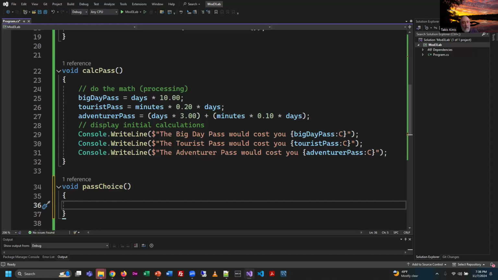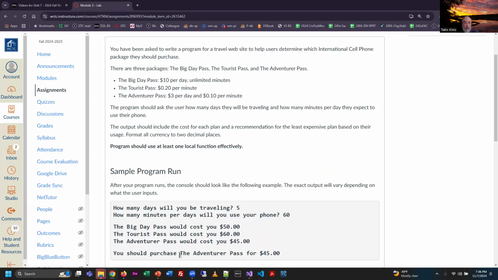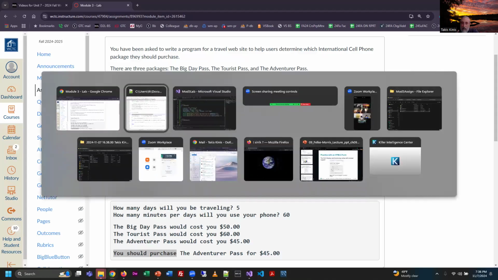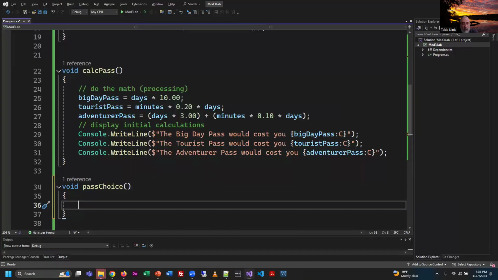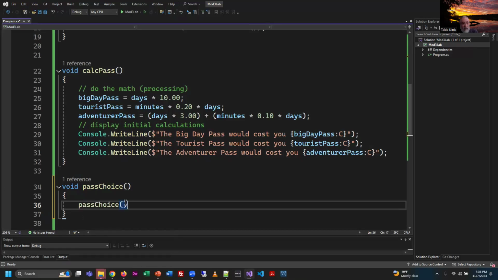And then ultimately, what message are we really putting on the screen here? We're just going to say, you should purchase. And then we'll do our if statements or whatever statements we're doing to output the rest of this. But the first part of it, I could Console.WriteLine. I'm not going to WriteLine it. I'm just going to Console.Write to leave it on the same line, and then I'll complete the text afterwards. Well, that was interesting.